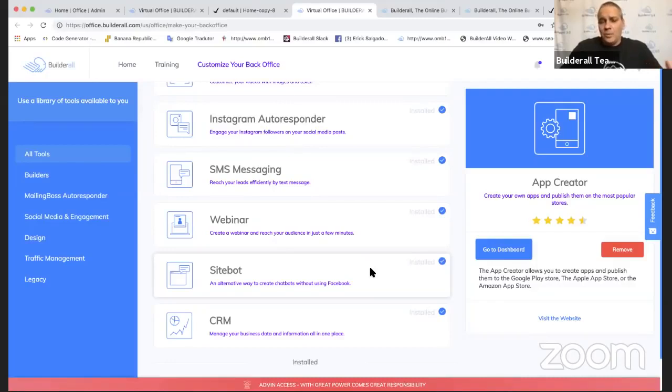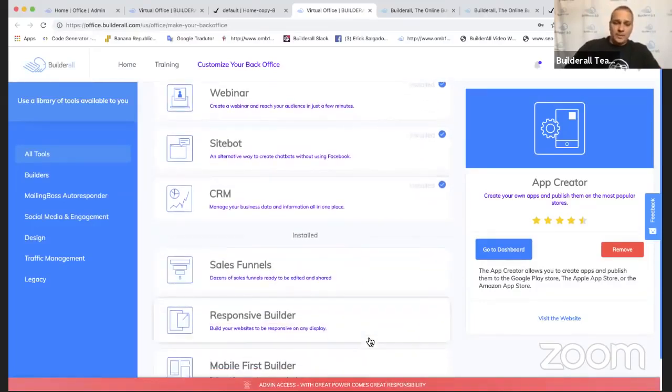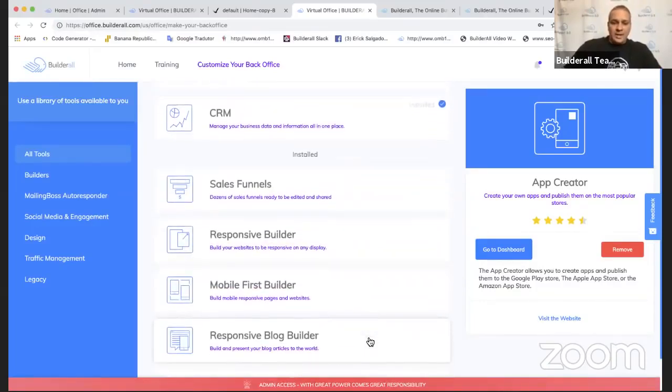You can build your own bot on your website, collect the leads, talk with people without the Facebook interference, right? And then we have the CRM. I'm going to show you guys how that works. The CRM is for you to collect data and actually work a little bit better with your leads. You're going to know everything that's happening with your leads, and then you can automate email campaigns and all those things, right?